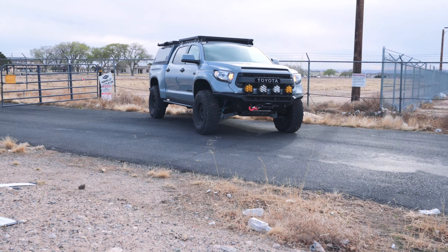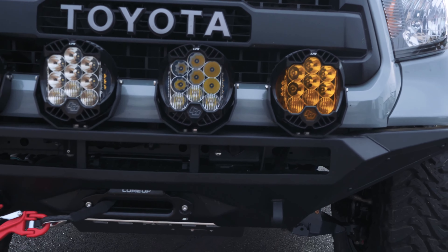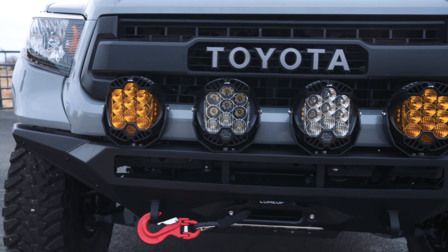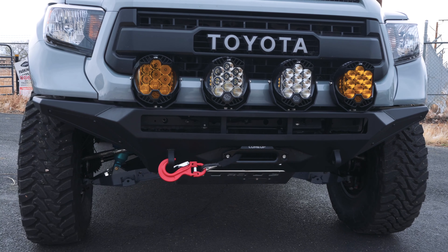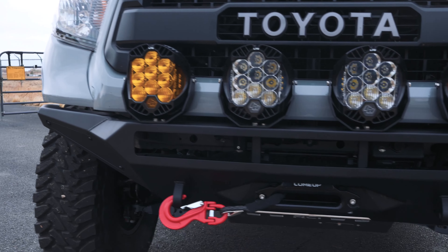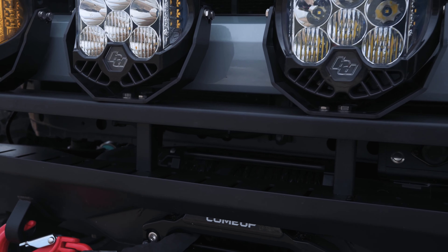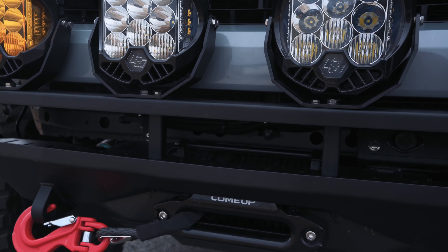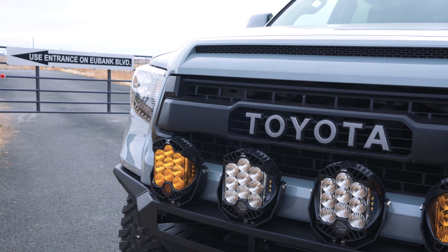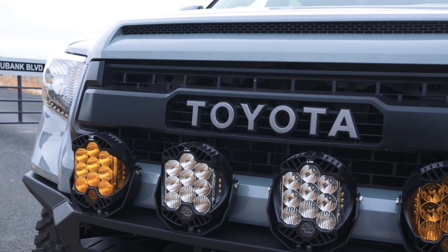For front bumper, we're going to start with the body armor here, front bumper and winch. As many of you have seen before, we like to run the ADD Stealth Fighter series bumpers on these. I really like the lines of them — I think they complement the lines of the truck really well and it's very functional. A lot of approach angle on this. What we like to do is keep the winch very accessible so you can look in here very easily and see the drum of the winch. This is the ComeUp 12.5 RS, wireless remote compatible and corded remote. It's a 12,500 pound winch, which is physically the same size as the 9,500 pound winch but in a 12.5 configuration.